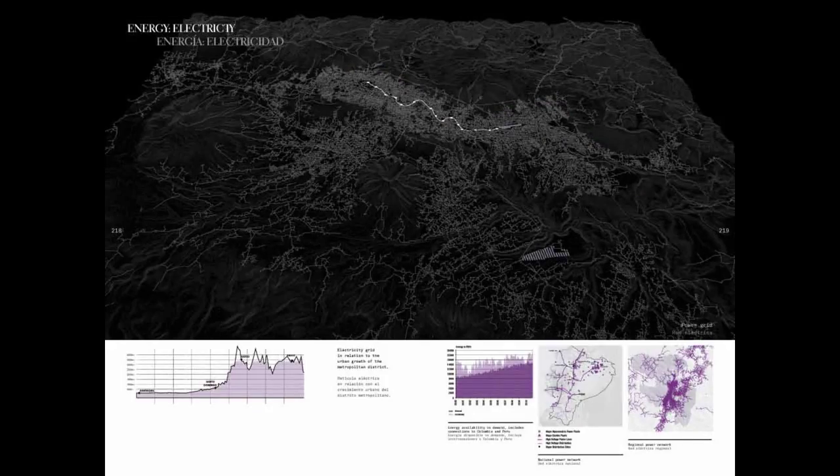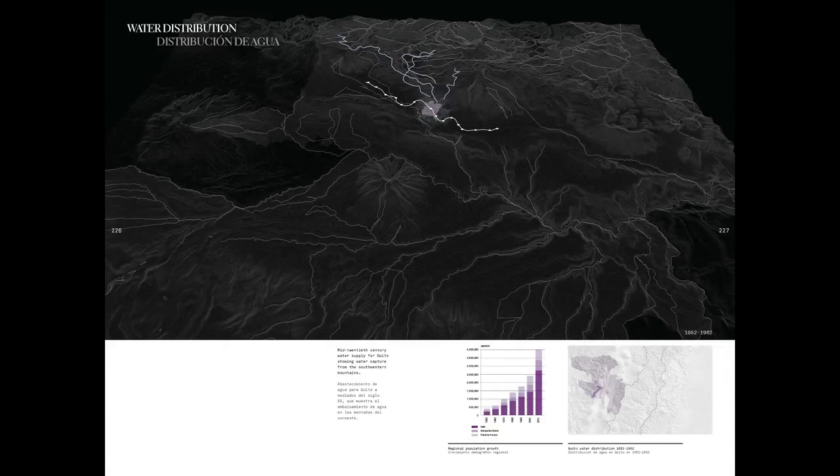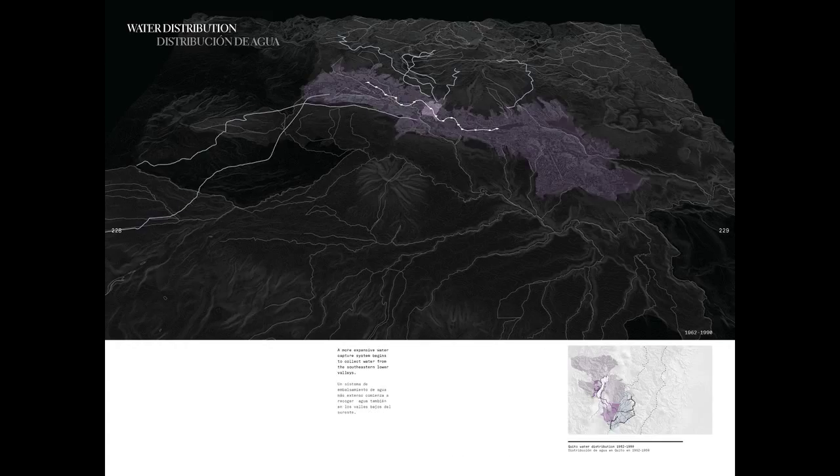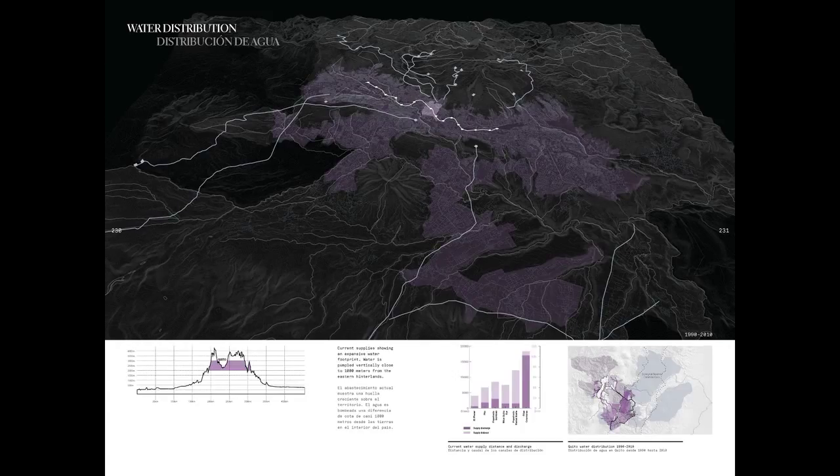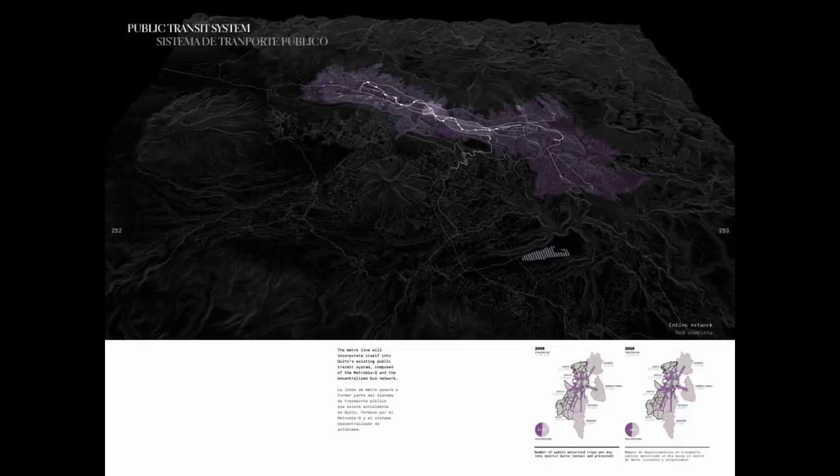Looking at networks, for example, like electrification, the energy network, which begins to show what are the continuities and discontinuities in terms of public services within the region. Issues of water, and how over time, from the 50s until today, water has been pumped to the city from farther and farther away, all the way to today, where water is being pumped from the Amazon. The relationship of the city to different forms of public transport.